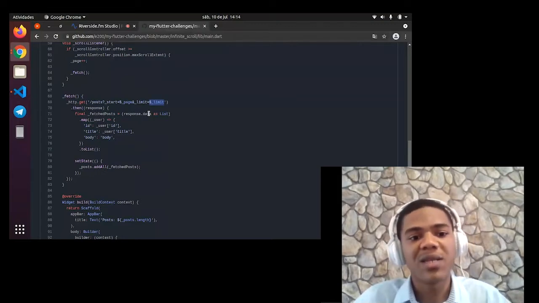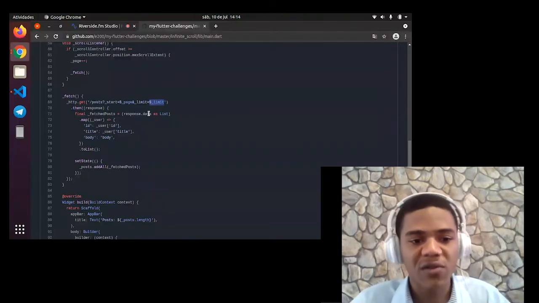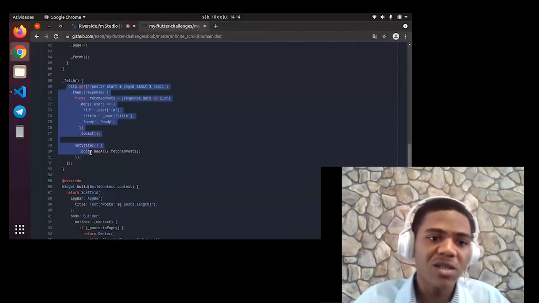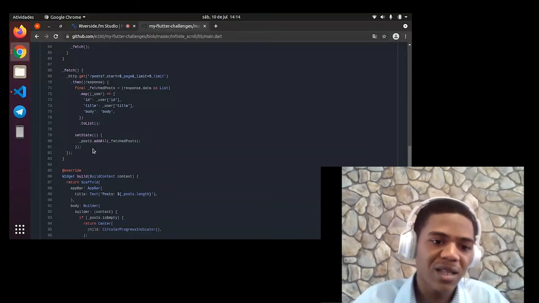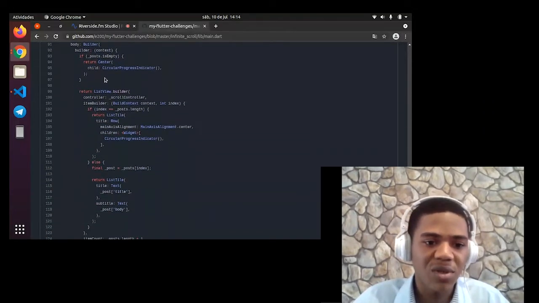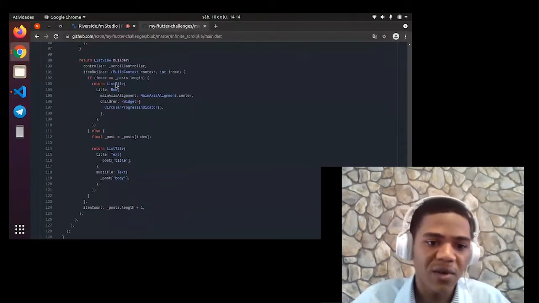The limit is basically the quantity of items we are going to fetch from the API. And once the request is done, we get some new data from the API. We just take this data and insert it into our post list. The post list is the list that we are using to fill our list view with data.